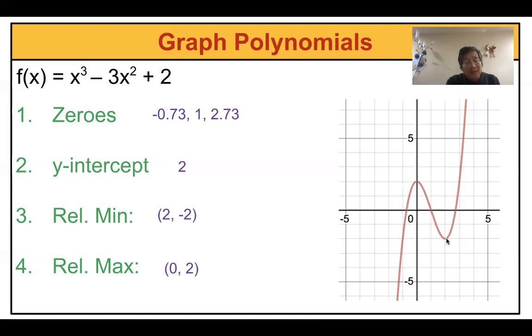For the relative minimum, you found 2, negative 2. You better put it as the coordinate 2, comma, negative 2. And here, 0, 2, right? Now let's use the calculator to find the zero, relative max, and relative minimum. You know how to use a calculator and look at the table, plot each point, and then draw the graph. So let's go to the calculator.